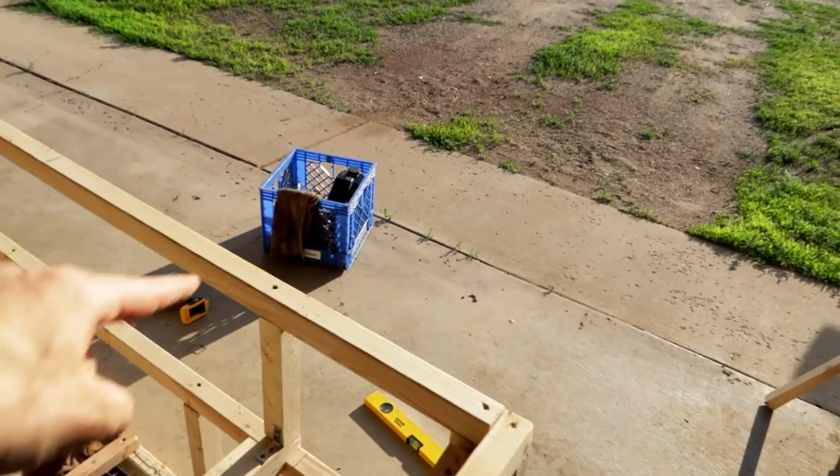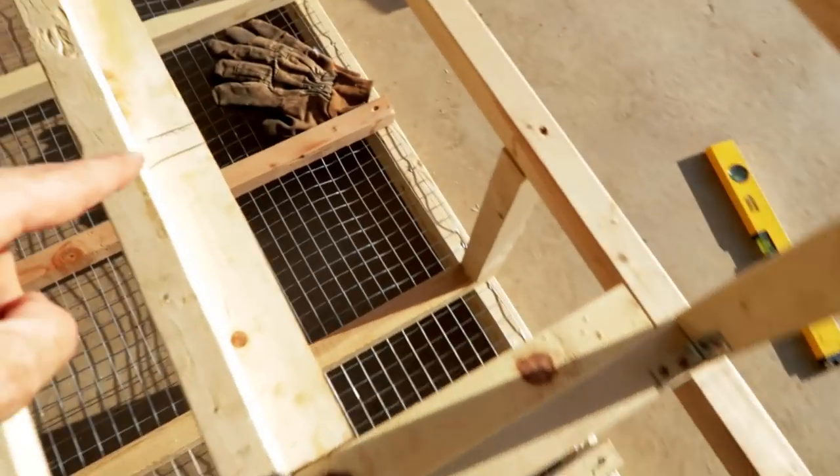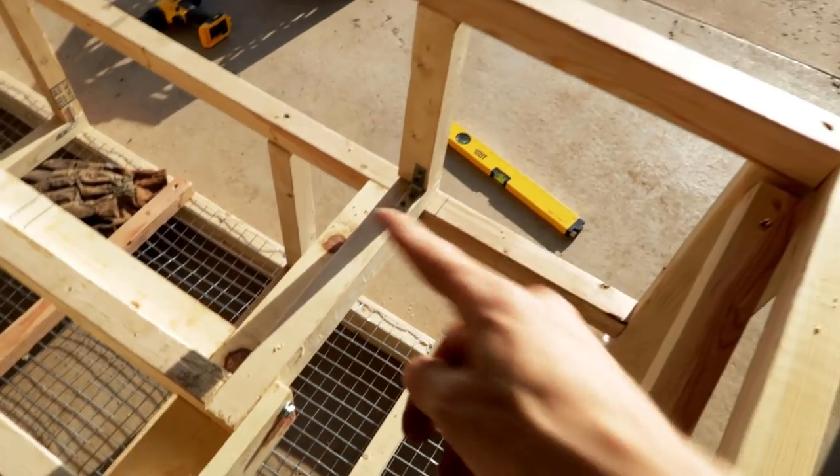Well, I did a little test run here with that basket there, just to make sure we can get three of those in there. Marking the lines, everything. Everything should fit in there real nice, at least if it's that size right there. Then we got the swiveling perch here. Now we just gotta add just a little bit of extra support right here.